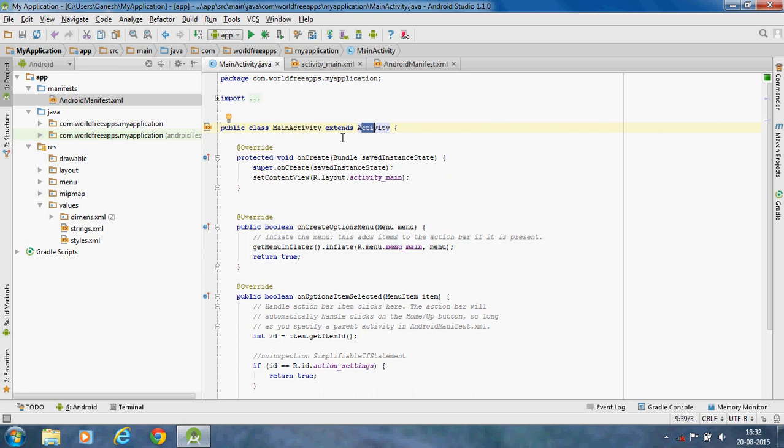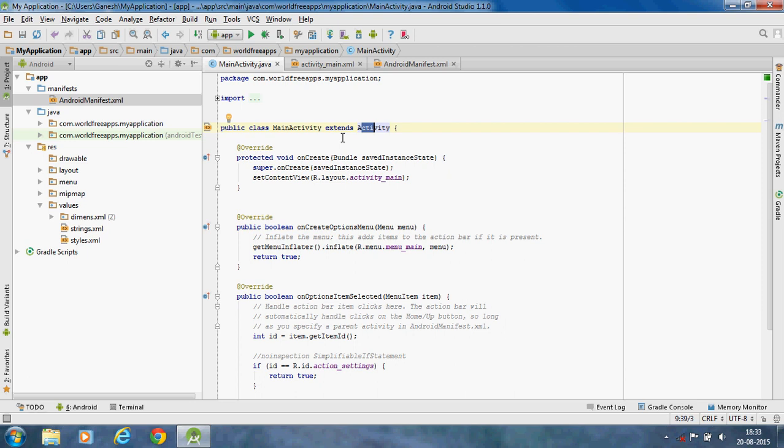So let's talk about services. What is a service? A service is a component that runs in the background. I already taught you about services in the Android manifest file. A service is a component that runs in the background to perform long-running operations. For example, a service might play music in the background while the user is in a different application, or it might fetch data over the network without blocking user interaction with an activity. A service is implemented as a subclass of the Service class as follows: public class MyService extends Service.